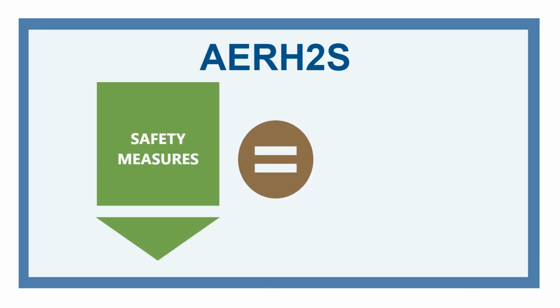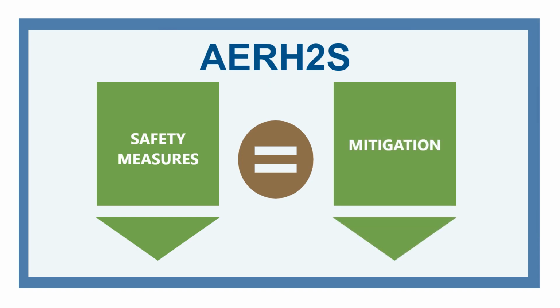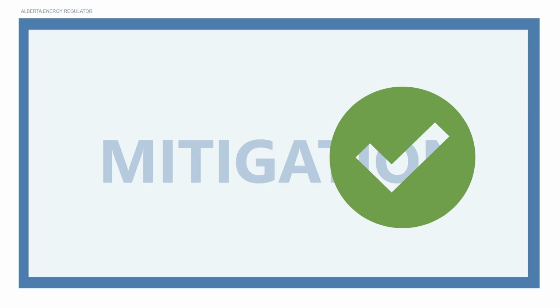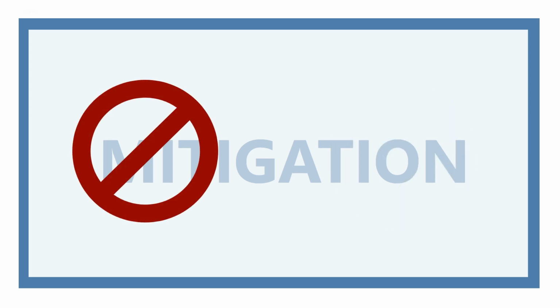Safety measures are realized by specifying the settings which are referred to as mitigation in AERH2S. For example, emergency shutdown valves. Including mitigation is the new approach for calculating emergency planning zones. Historically, users of the ERCB-H2S model had the option to model either a with mitigation scenario or with no mitigation scenario. For simplicity in modeling inputs, most operators selected the no mitigation method for calculating emergency planning zones.